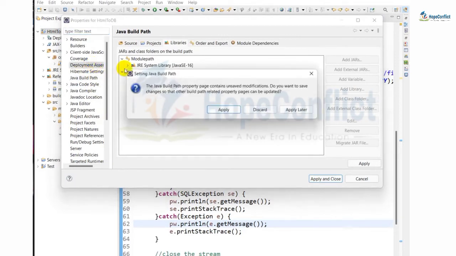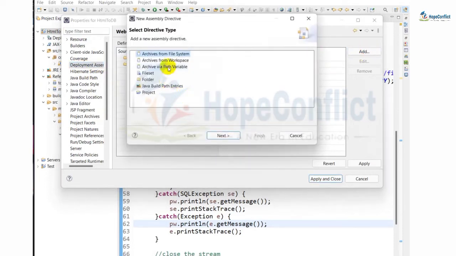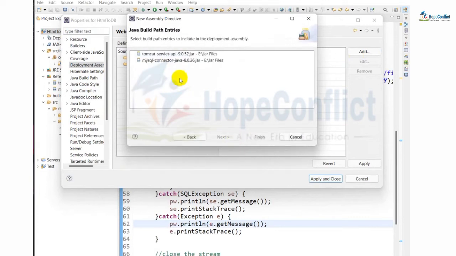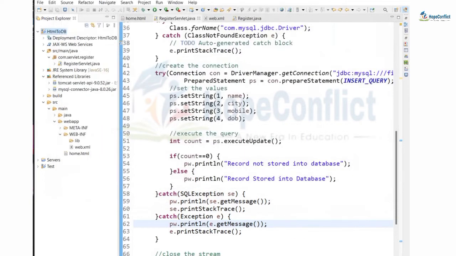Click on deployment assembly, click on apply and click on add, and after that go to Java build path entries, click on next, select the MySQL connector jar file, click on finish, apply and close. So to work with the database, this is a step you have to do.